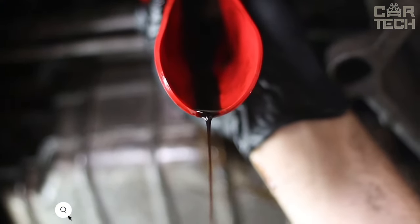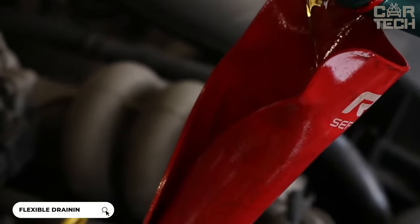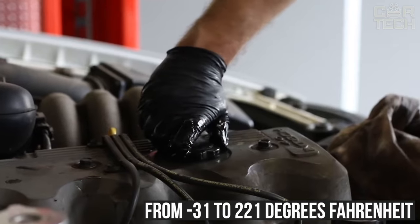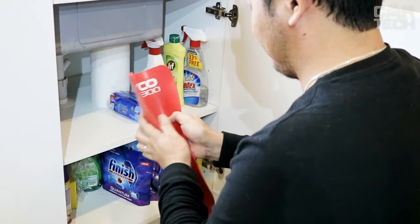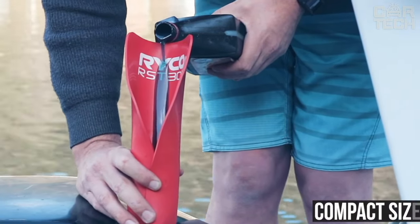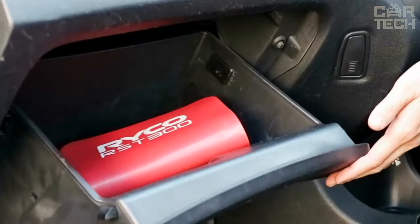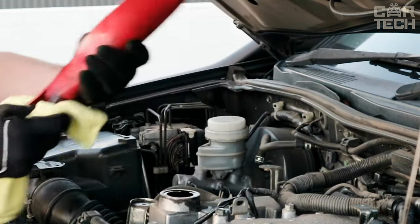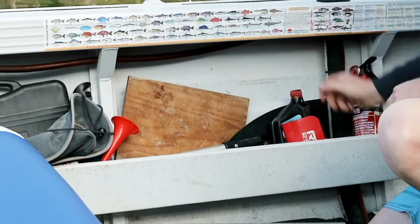This is a flexible funnel for draining oil. It is not made of plastic but of high-quality nitrile rubber that can withstand temperatures from minus 31 to 221 degrees Fahrenheit. The funnel weighs only 250 grams and due to the flexible material, it can be easily folded and stowed away in any drawer — the size when folded is compact and takes up little space. It is suitable for draining oil, gasoline, and other liquids from cars, trucks, and motorcycles. Compared to plastic analogs which quickly break, this rubber funnel will last a very long time.